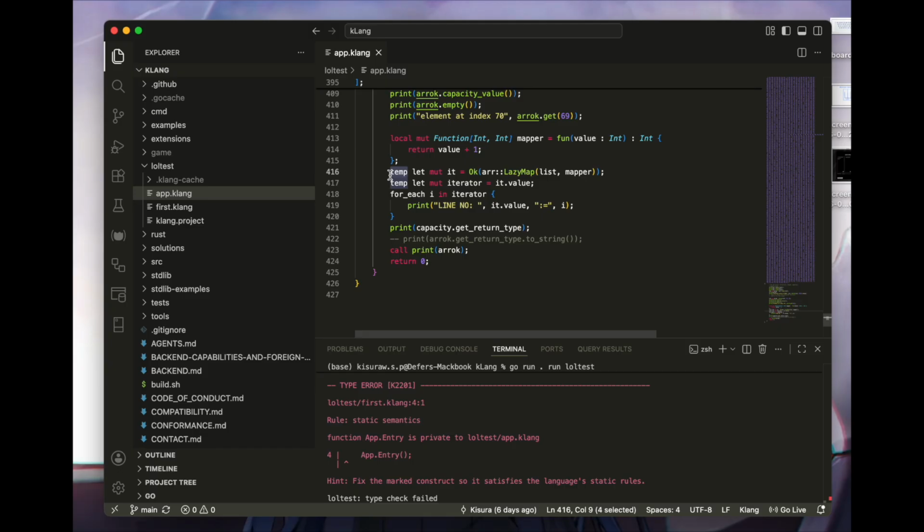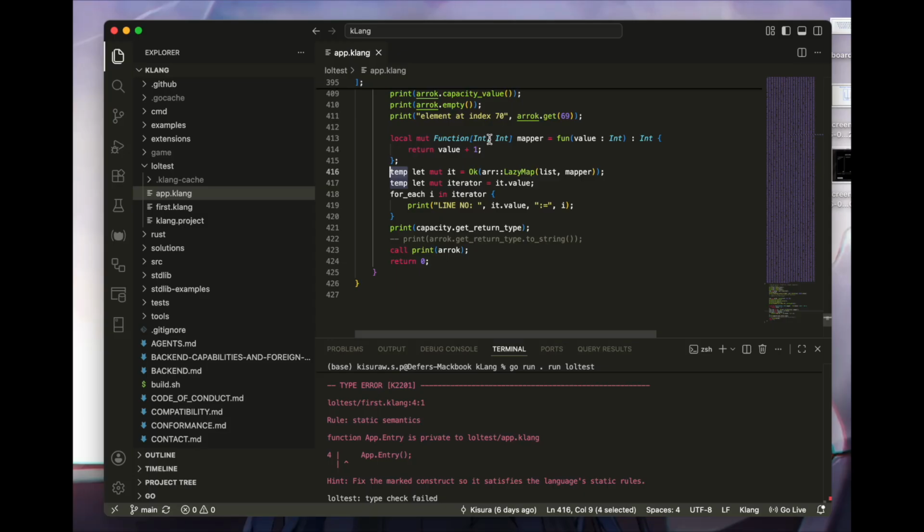Here's an example of a lambda function. In lambda functions we have a built-in type called function. The function type is actually a generic type, and it's variadic.